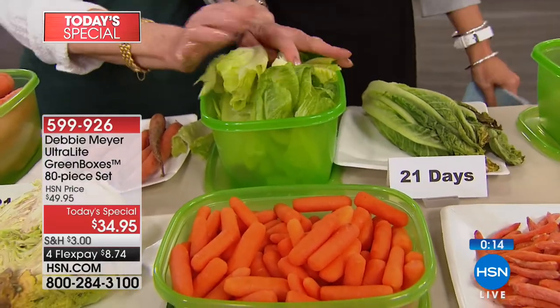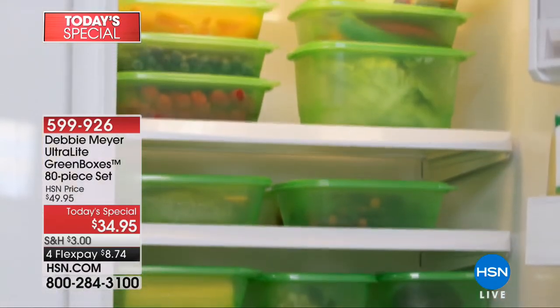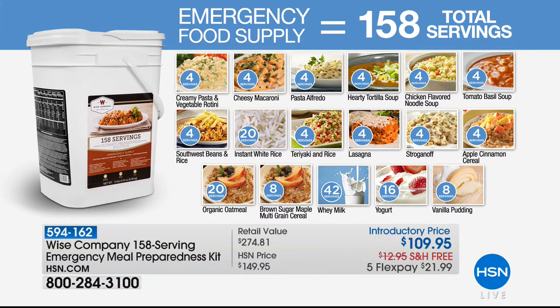I'm not letting her go far because we have another brilliant invention coming up. Think about the sponge that's sitting by your sink right now — imagine what's growing in there. We're going to fix that problem too. But before that, let me tell you what's coming up towards the end of the hour: we're going to talk about Wise Food — this is the Emergency Preparedness Kit. This last year there's been so much unpredictability — four nor'easters hitting us. When you're in an emergency you worry about everything. With the Wise Food Company, 158 total servings, you're ready when you need it.